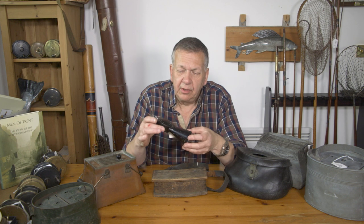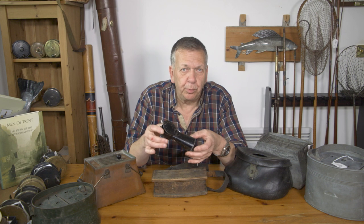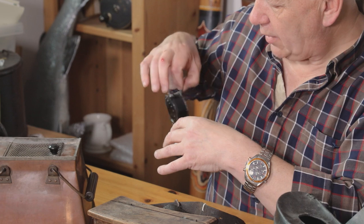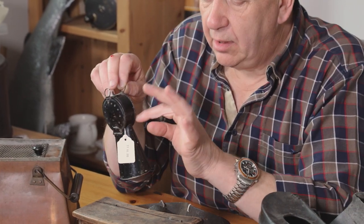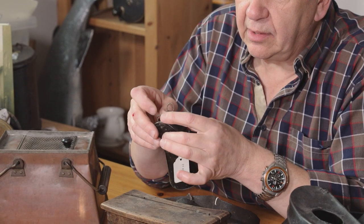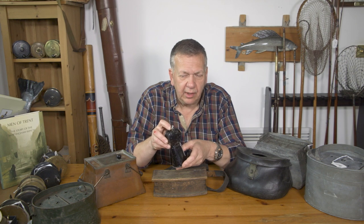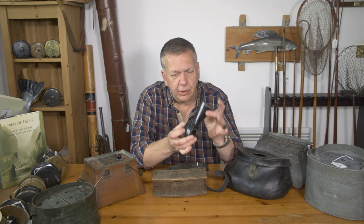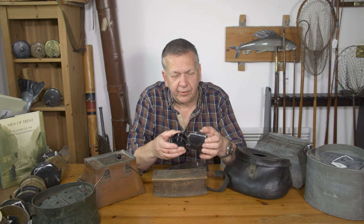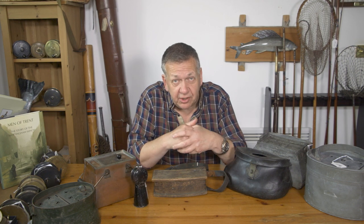And finally our old favourite - what used to be called the bait chute, but the correct name for it is a sloop, S-L-O-O-P. This little ring here hangs on your belt or on your lapel. You put the bait - creepers, maggots, worms or whatever you've got - in front of there. The lid clips over a pin, it's ventilated so they stay alive. To get the bait out you take it off, shake it down so it goes in the cup, lift the cup up and hey presto your bait's inside. You finish with it, close it, pop it on the lapel.